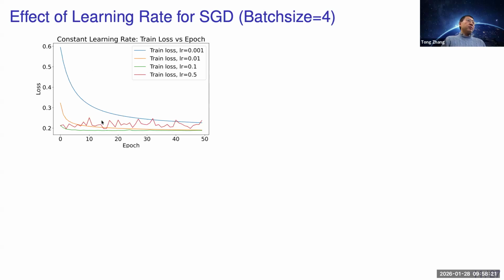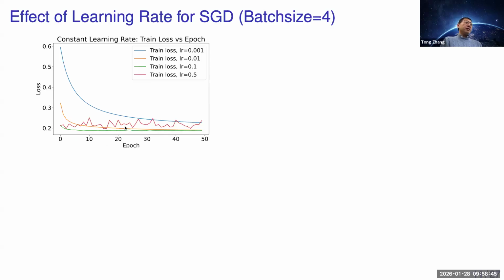So for practical reasons, if stability is not an issue, if noise is not an issue, just look at the too large learning rate starting to be very noisy, right? If stability is not an issue, you want to go with as fast a learning rate as possible. So this is why it's the single most important. It will affect your convergence speed. You want to make sure your learning rate is as large as you can have. If you go even larger, what happens? I think I didn't show it here.